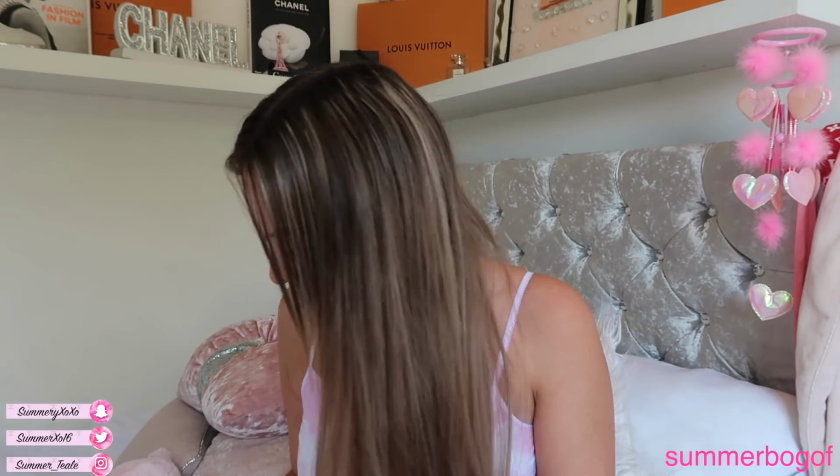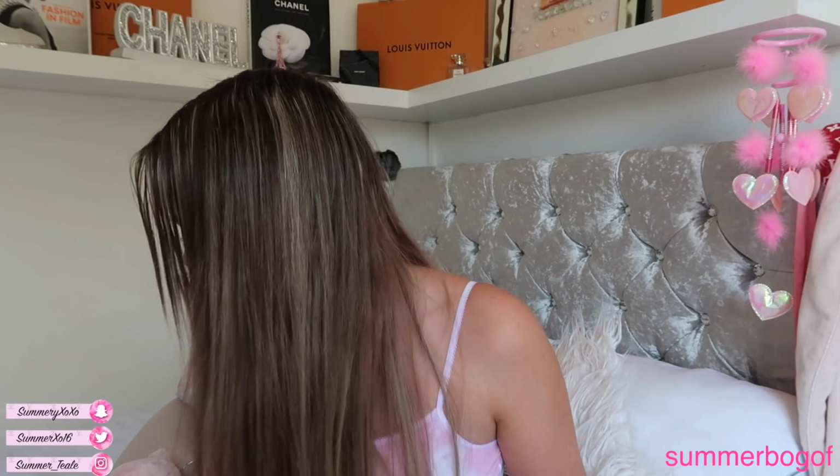They aren't actually the best match to my hair at the moment, because I toned my hair, and obviously it brought out the really white highlights in my hair, and this is more like a brassier tone, so it does match my hair usually. It's just right now I used a toner, so it made my hair really quite white. Okay, and then I have this ponytail to show you all.